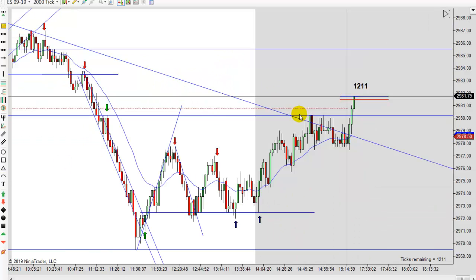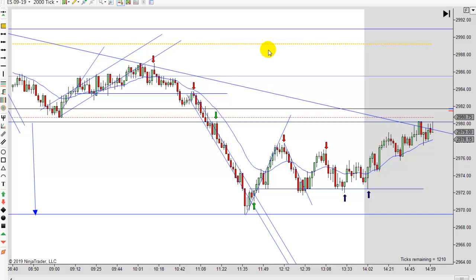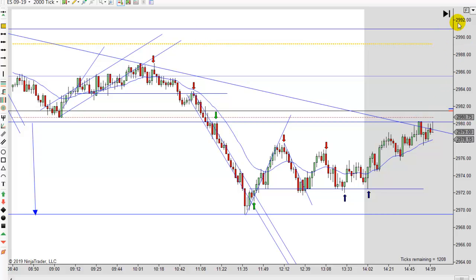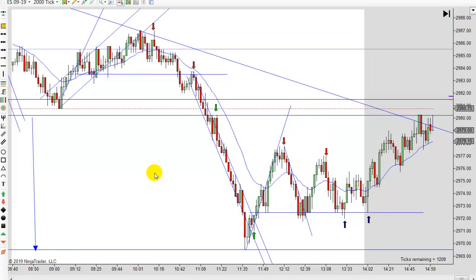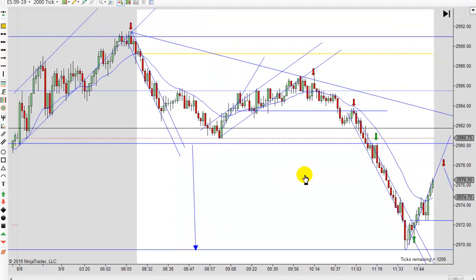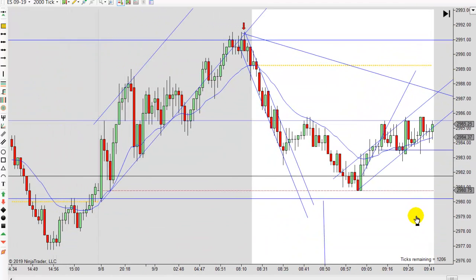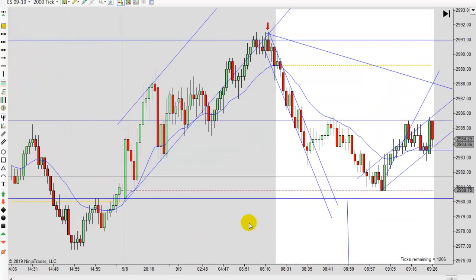Unfortunately, we never really got outside the bottom of the original range of the two-tier. You can see there's your two tiers right here, and we only got back to the bottom of that. So there's just not a lot of trades here, not a lot of good setups. I'm going to back out just a hair so we can see it a little better. We'll go through them. It won't take long because there's not many today. But that's the way I played it, as a range.